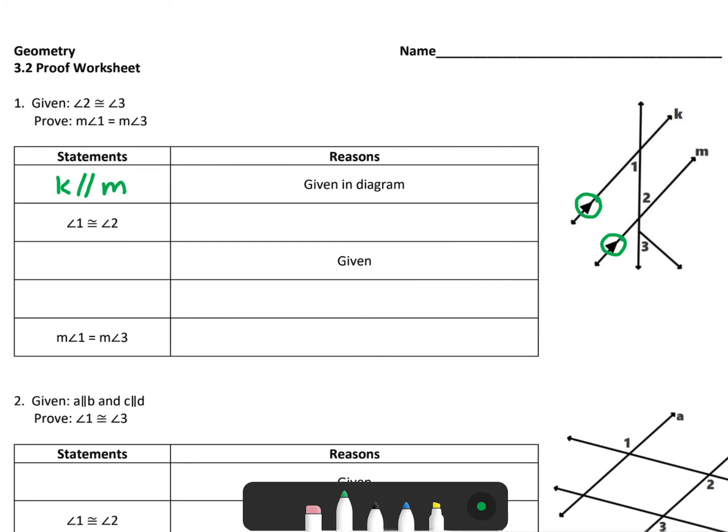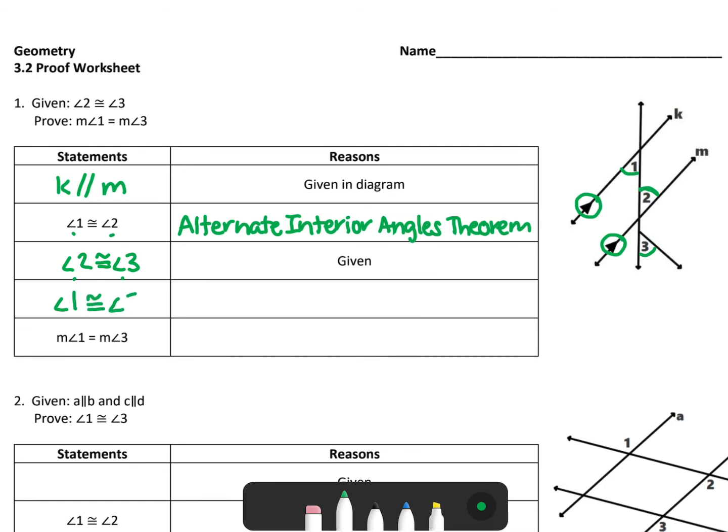And it's a good thing that those are parallel, because then I can say that angle 1 is congruent to angle 2, because those are alternate interior angles. And then the given was that angle 2 is congruent to angle 3. I might mark that on the picture too. Angle 2 is congruent to angle 3. And angle 2 was already marked, which starts to make me think that maybe I have a train, right? If 1 is congruent to 2 and 2 is congruent to 3, then 1 is congruent to 3 by the transitive property. And here's this old step where if the angles are congruent, then the measures are equal. Definition of congruent angles.